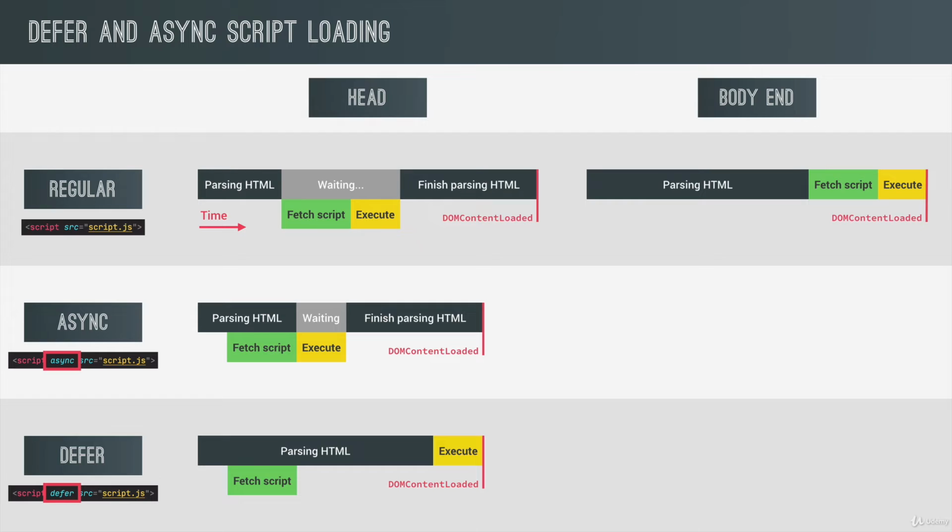Now, you might be wondering why I didn't show async and defer in the body yet, and the reason for that is that they simply don't make sense there. Because in the body, fetching and executing the script always happens after parsing the HTML anyway. And so async and defer have no practical effect there. They would make no difference. All right? Now, there are, of course, use cases for all these strategies. So let's now compare them, except, of course, the regular loading in the head, which is completely ruled out.